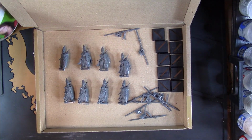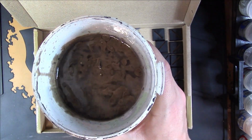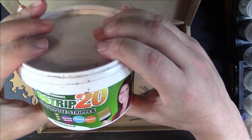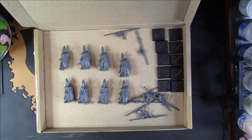Packaged quite nicely. Most of them aren't undercoated. There's 4 there that weren't undercoated, and then there are 2 currently swimming in my pot of amazing BioStrip 20. They're just undercoated, so they're having a good old degunk in there. I'll give them a scrub in a bit. So first of all, I think that's not too bad. The guy accepted my offer in the region of £1 per model. I've got to strip a couple of them, but not a bad start, I think.